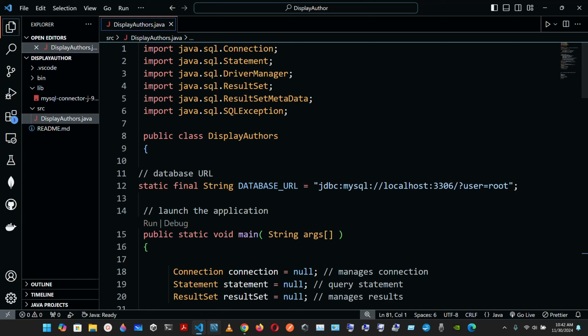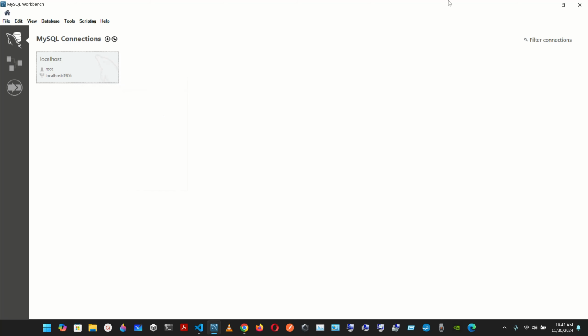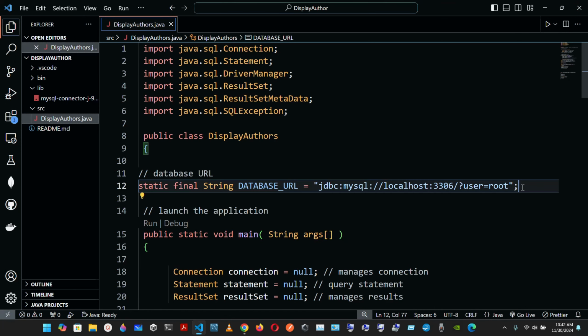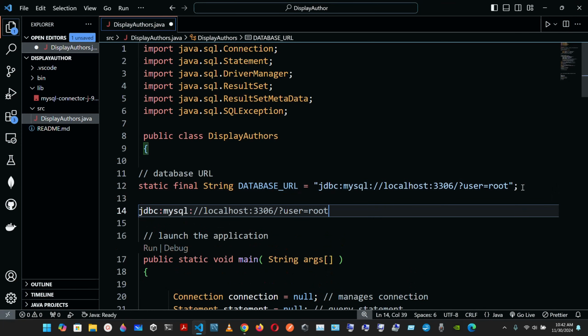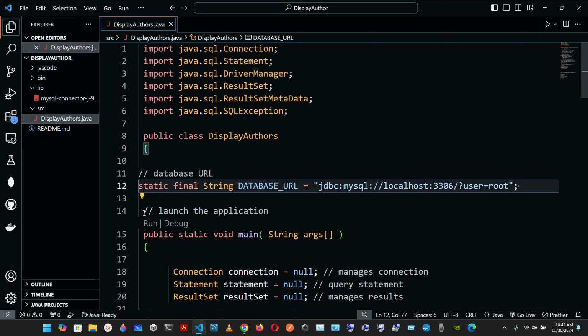I get this from MySQL: I open MySQL, right click on localhost, and it says copy JDBC connection string to clipboard. I left click it, and for example I can paste it right here, and that would be it. That's the way I get it. Let's save it now.